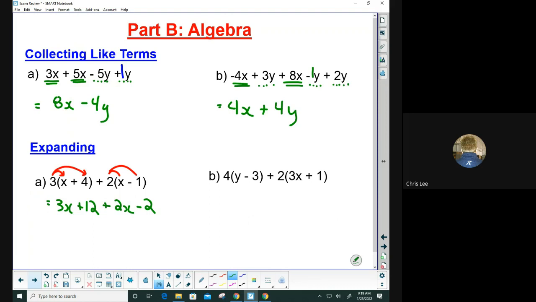Now I do the exact same thing. I just add and subtract. Don't forget, multiplying is rainbow. Adding and subtracting is collecting like terms. So now it's just a matter of, that's 5x. And then 12 minus 2, where am I? Yep. And I can put these together and say 15x? No. How come? Unlike terms. Try the next one on your own.